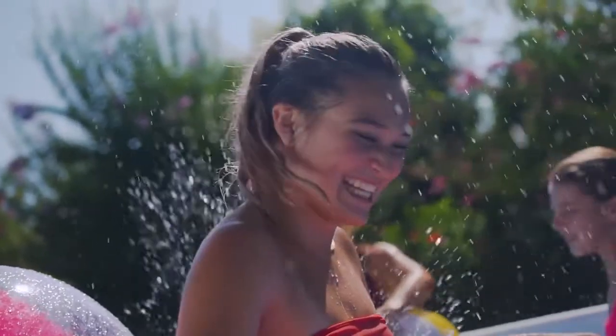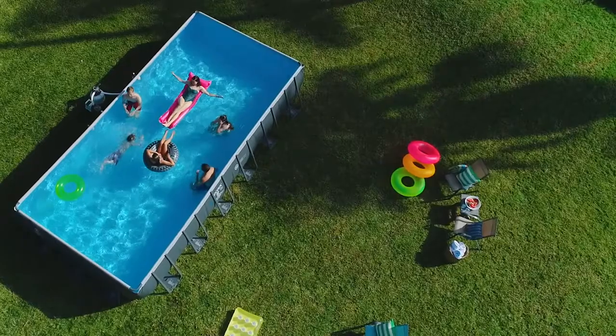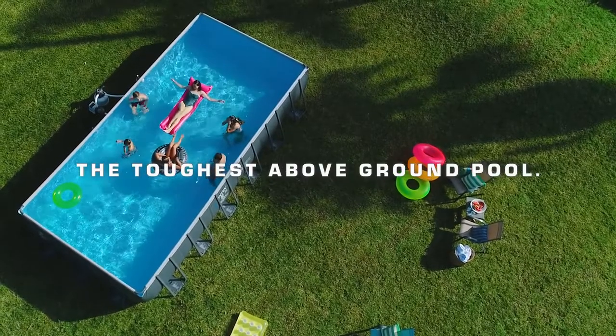The premium Ultra XTR pool. Add summer fun and beauty to any backyard. It's the toughest above ground pool, period.